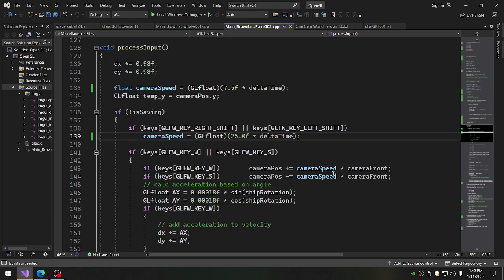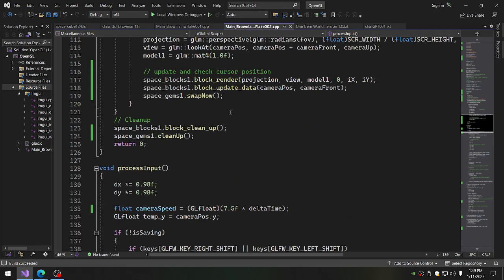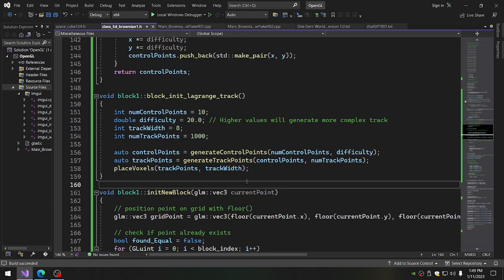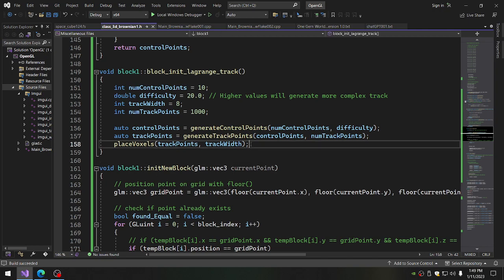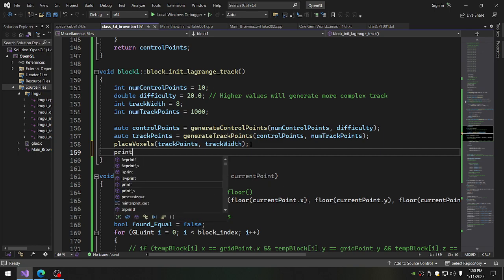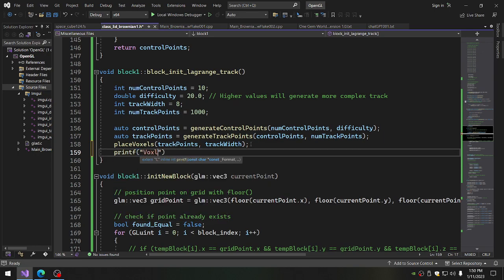So let's do this too, because I want to know, I know it's still working on it, but hold on just a sec. After that finishes, I want to see how many voxels. It's an integer.